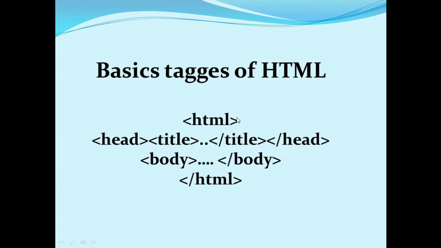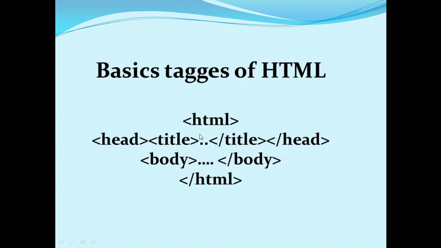You can see that every tag comes in two forms, and the second one has a slash with it. So what does it mean? The tag which has no slash is called an opening tag, and the tag which has a slash is called a closing tag. Every tag must have a closing tag except the line break tag, which we call BR, which is written in between these two angle brackets.